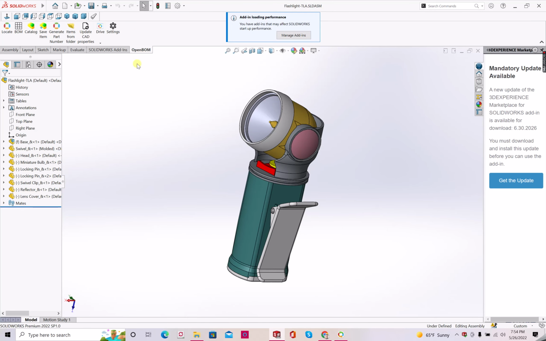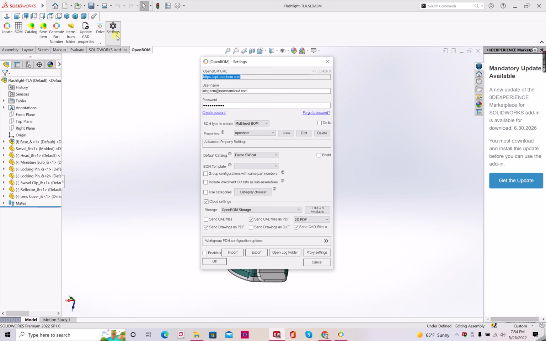We can double check the configuration of the add-in. I did the configuration before, and as you can see, I have the login information for my OpenBOM account and some other settings. You can check more details about the settings in the OpenBOM documentation.